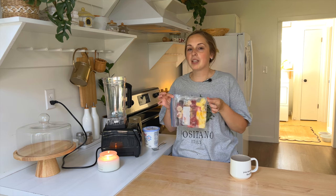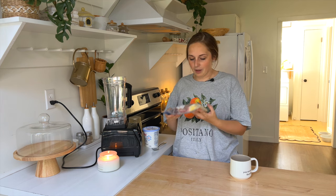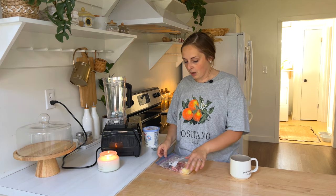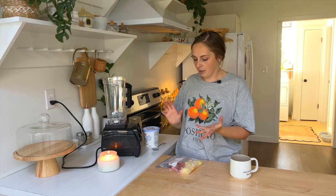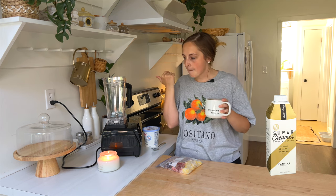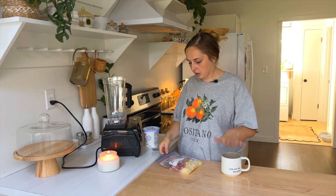Back to the matter at hand — you guys know I like to make these smoothie packs and I generally make a lot of them at a time. I have a few floating around in the bottom of my freezer that need to get used up, so I'm going to show you a version of how you can make this smoothie. I did start off with a collagen coffee this morning, but this morning instead of almond milk I did super creamer — if you guys don't know what it is I can pop a picture up. Super creamer is so good, and I did a vanilla caramel mixture this morning with my collagen and coffee.